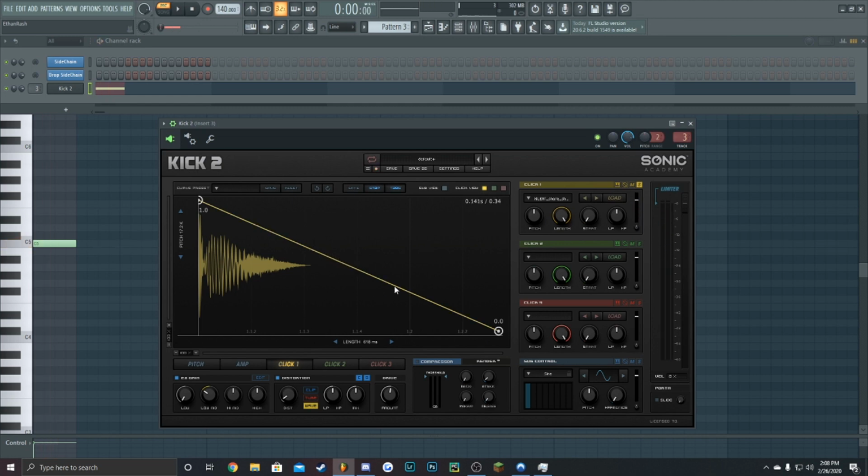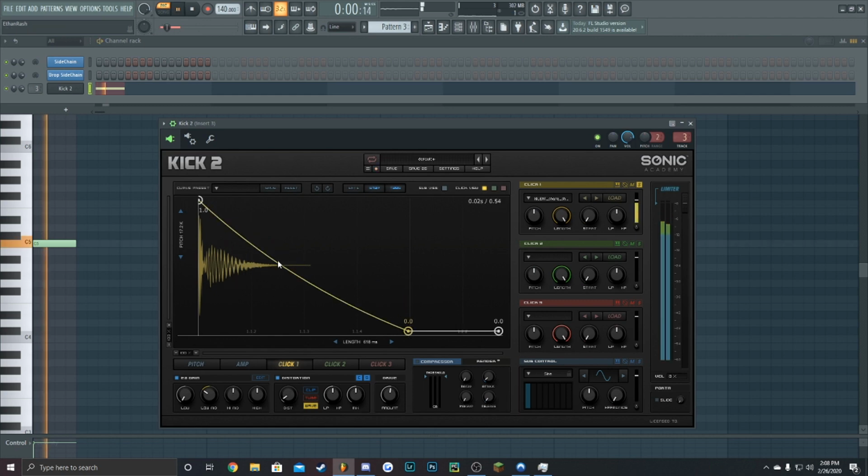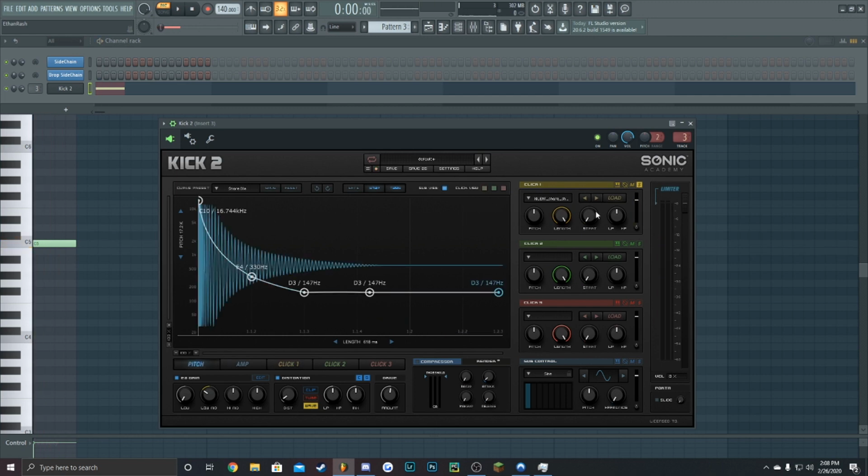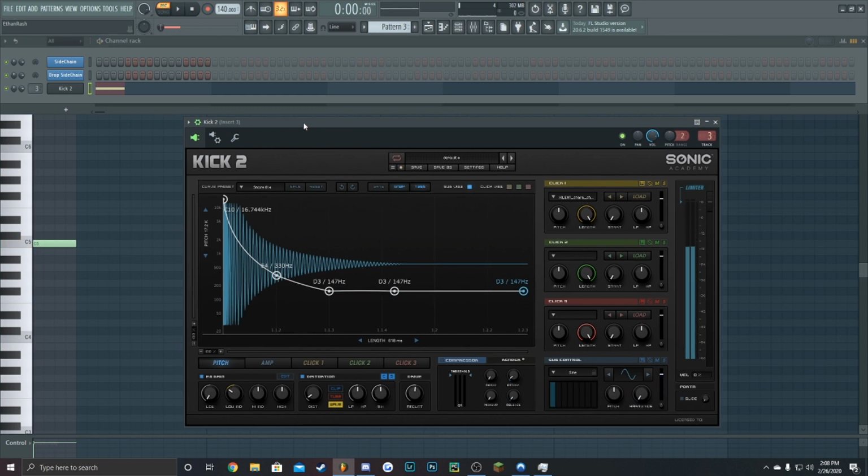Let's try and shorten it a little bit because we want that transient and the short hit of the snare. Just like that. So we played it together with our bass snare, something like this. So you can tell that the snare is starting to fit itself, starting to sound really nice. Nice little transient hitting there.